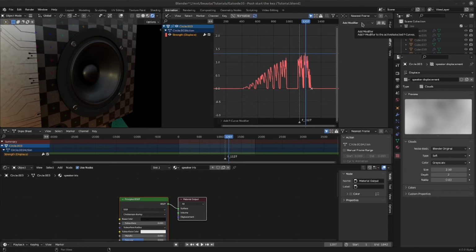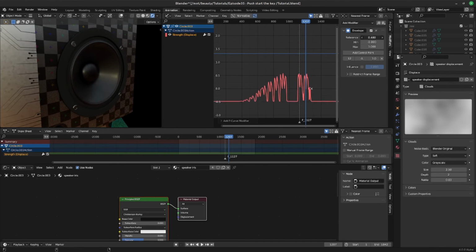So what I usually like to do is add an envelope, and this just gives me more options to stretch out my curve beyond the points that I have. So if I just add a control point, you'll see what all these options do. This moves my curve up and down. This stretches out my curve from roughly the highest point on the curve. This one does the same, but from below the curve. And then you see all these options and how they manipulate the curve.